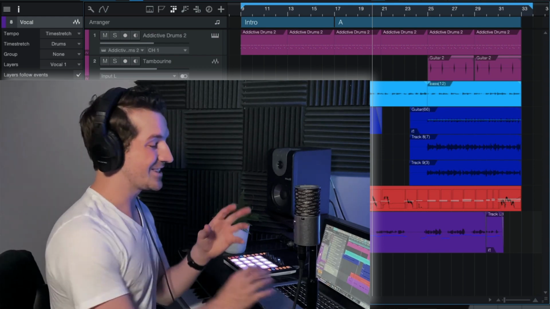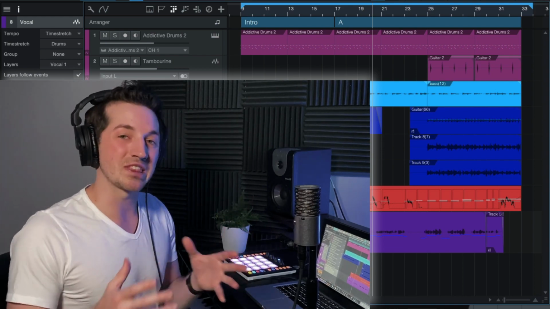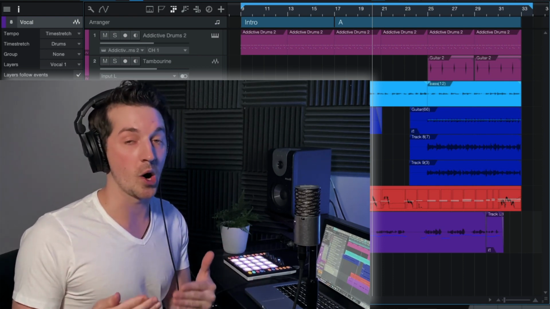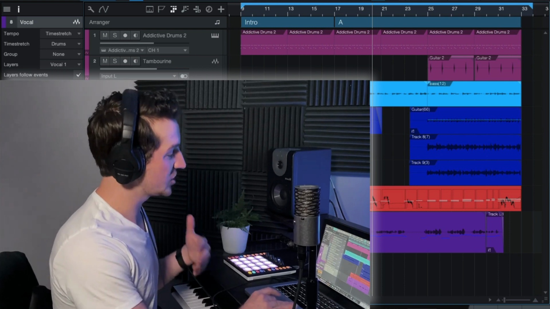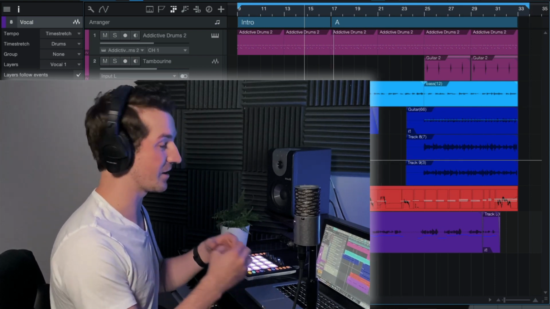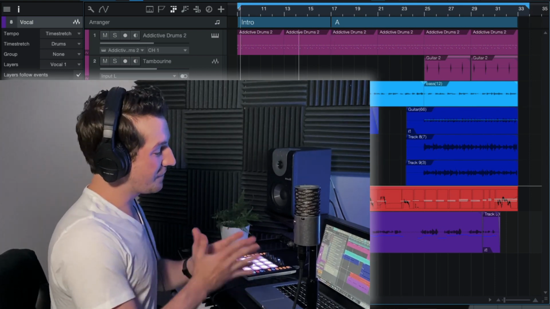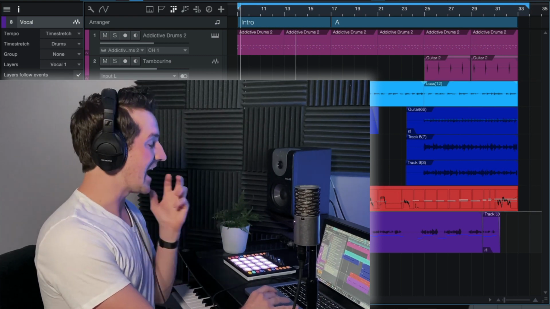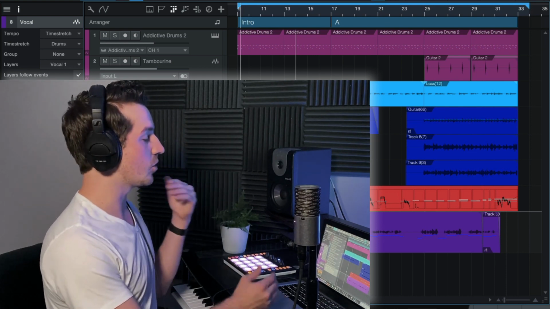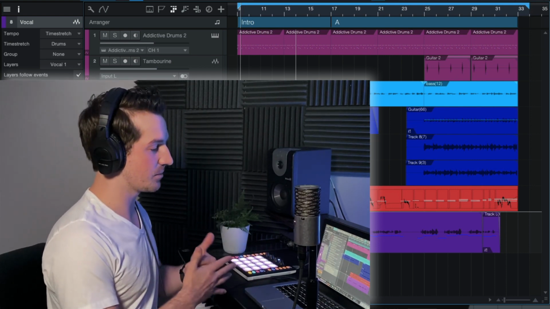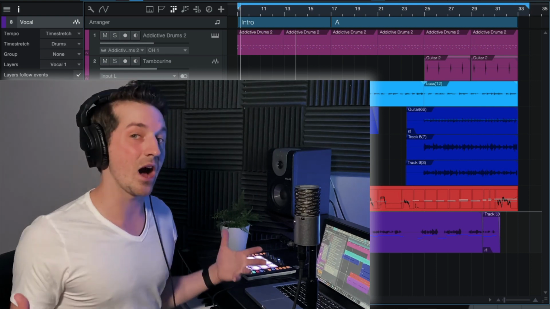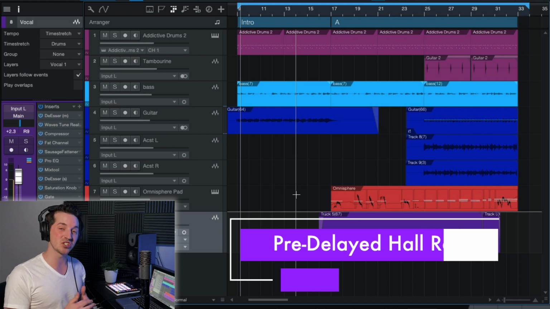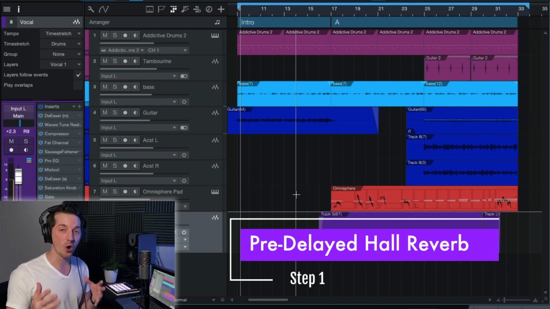So that is sort of the groundwork that does need to be laid if you want this 3-step system to work well for you. Because if the foundation isn't good, it's hard to make everything else work without it falling apart. So enough of the prerequisite details. Now let's talk about once you have the vocal take recorded, you got EQ, you got compression, you got some saturation on there. Now how do you make it shoegazy and dream poppy? Let's get into it. Step number 1 is you want to add a pre-delayed hall reverb.